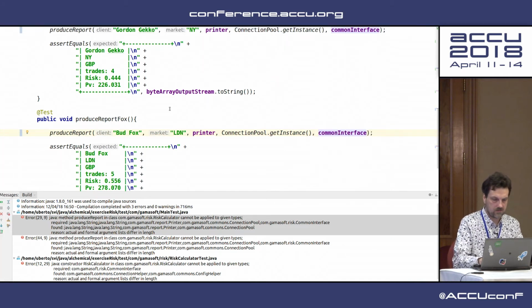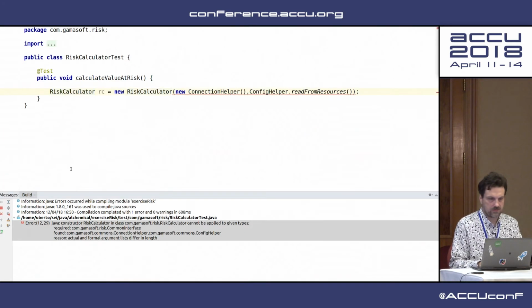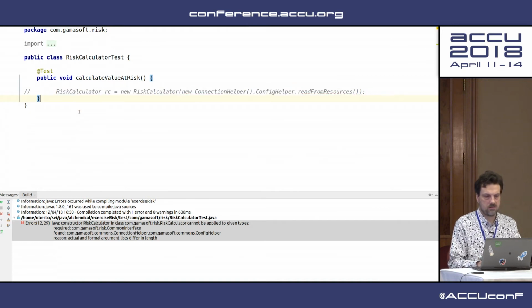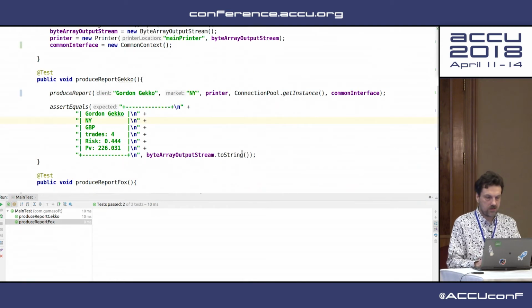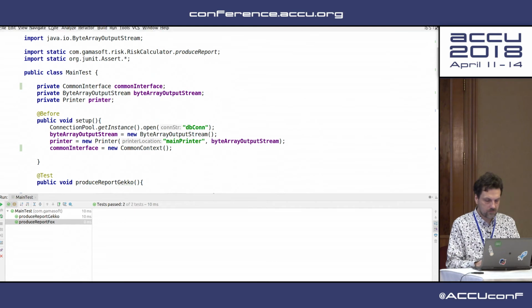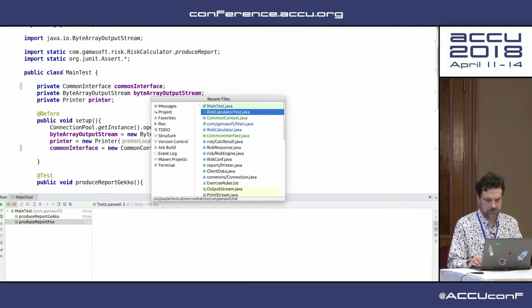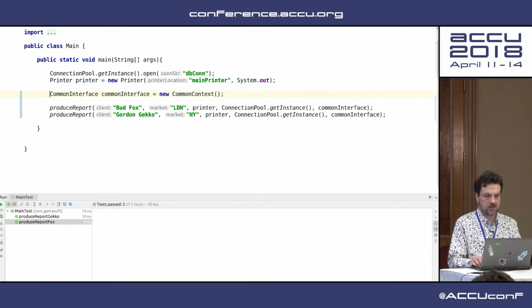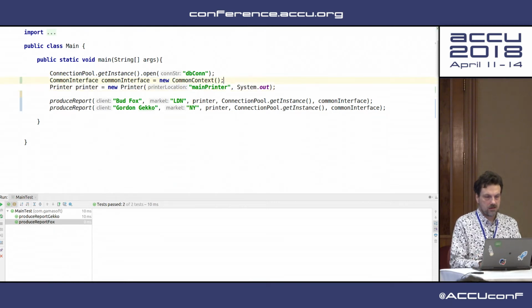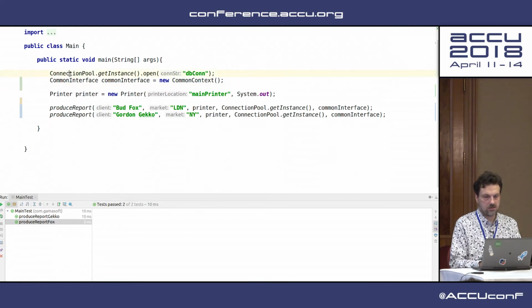Yep, and then this test we cannot ignore for the moment because it's not really useful. Okay. So now it's quite easy to see that, if we go back to the main, this connection pool instance should also be part of the common interface.